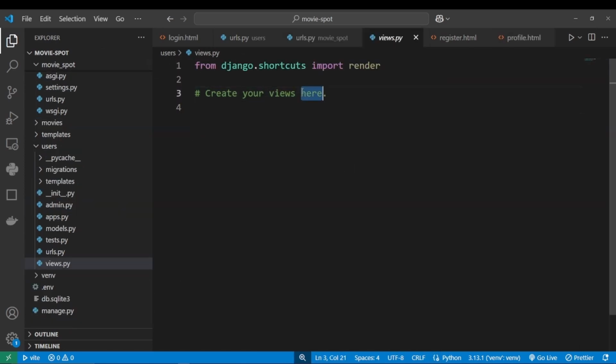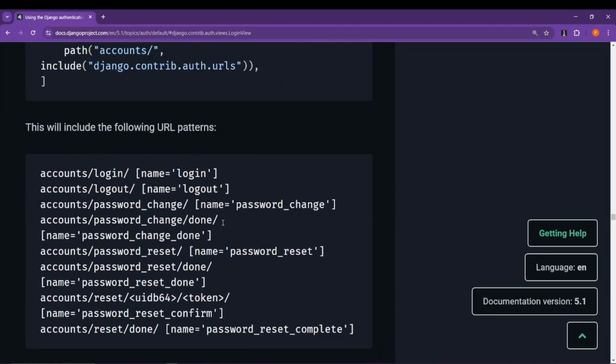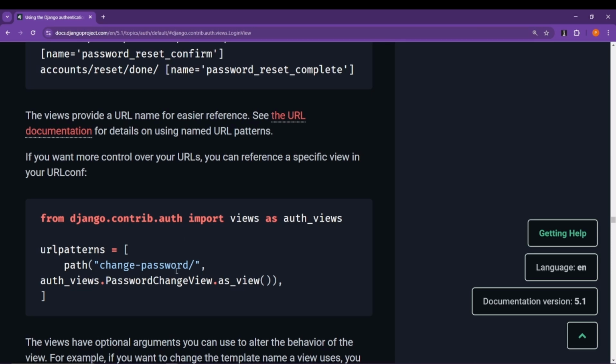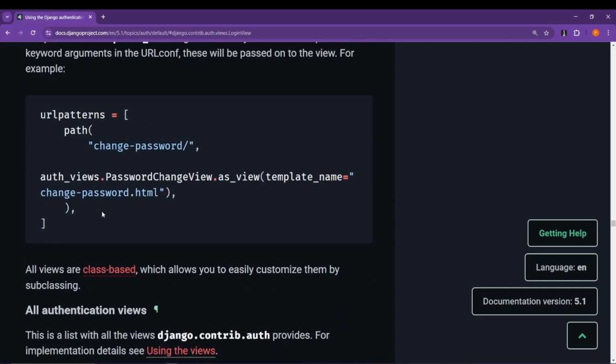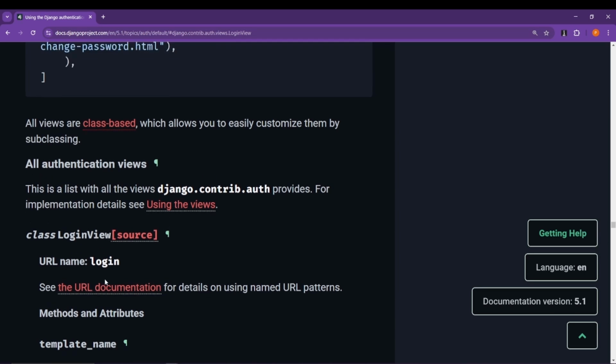Okay, now let's go to views.py within our users directory. That's where we want to define our user related views, including our login view. As you might know, and as I keep saying, Django has an amazing built-in authentication system. And one of the ways in which it could help us save a lot of time is through the built-in authentication views that we can subclass very easily and customize, including the login view.